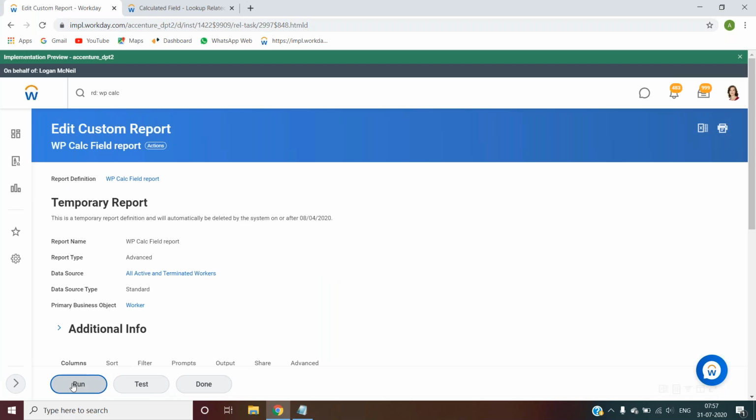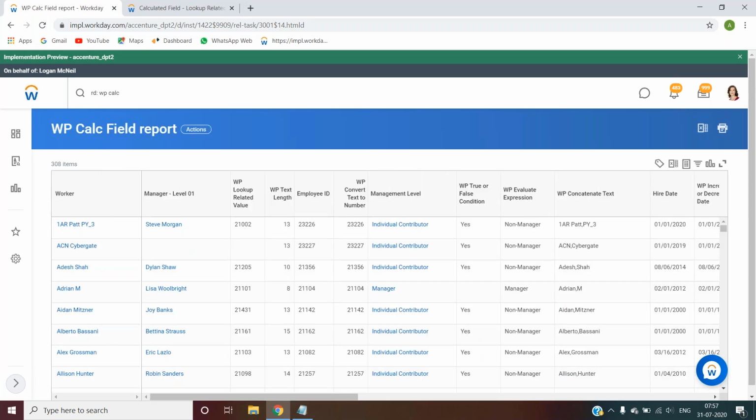Click run. All right. So it says that employee ID is this one, but this manager's employee ID is this one. Correct?